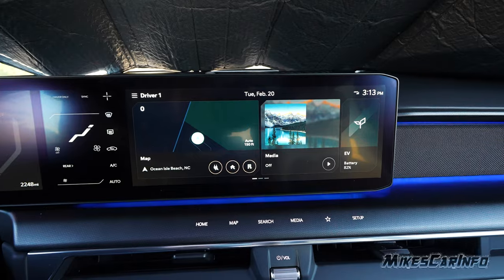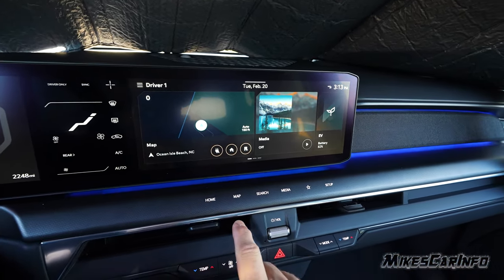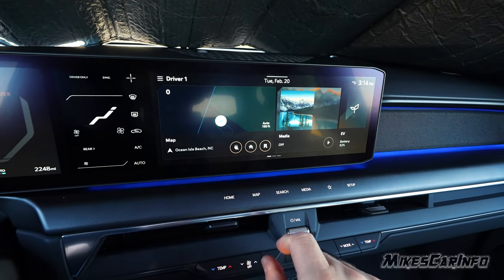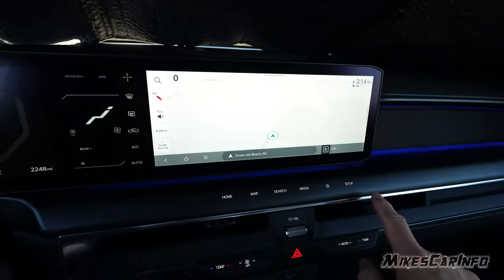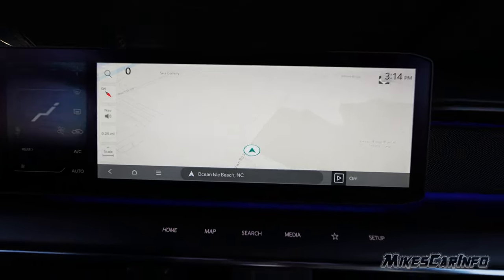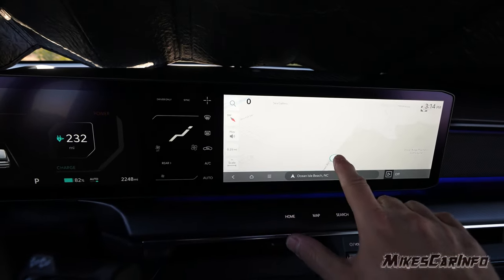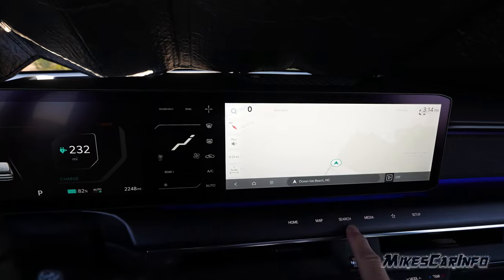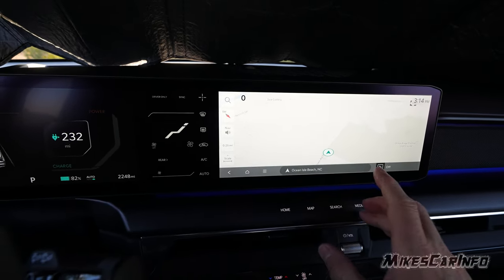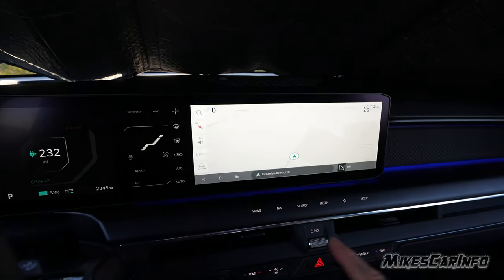So this main touchscreen here has these physical buttons down here. They're haptic. When you press this button, it has a little sound to it. The only thing is I accidentally press these all the time when I'm trying to interact with the screen, but I'm sure once I got used to them, they'd be fine. You basically want to rest your hand while you're pressing the screen so you're not bouncing around, especially if you're driving and you reach over, hit a bump, and miss the button. So if you rest your hand there to press the button, it's better. But since there are buttons there, you accidentally hit those buttons instead.